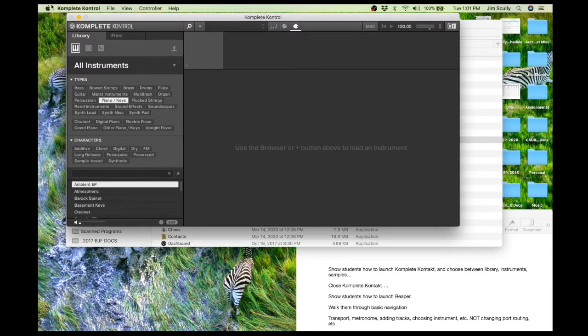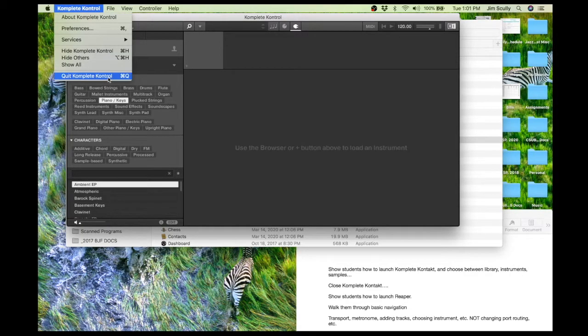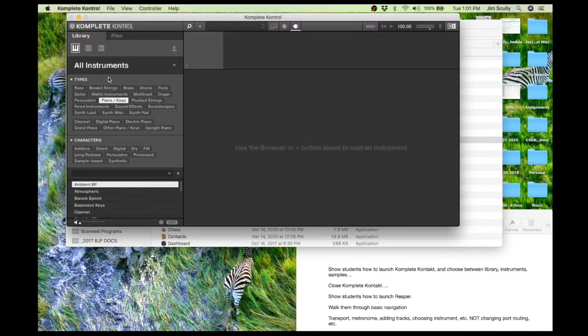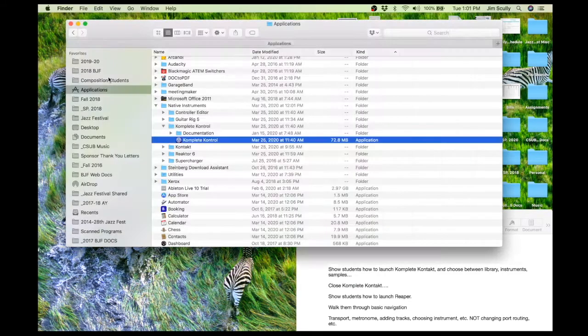To get to that point, I'm going to go up here to Komplete Control and quit it. Next time I launch this, I'll actually do it from within Reaper, not standalone like this. So I'm going to quit Komplete Control, and that'll take a second. You know, this is one thing with free software, you guys. Sometimes it's a little wonky. I've had a couple of crashes in Reaper that I haven't ever had in GarageBand. It's just kind of the way it goes.